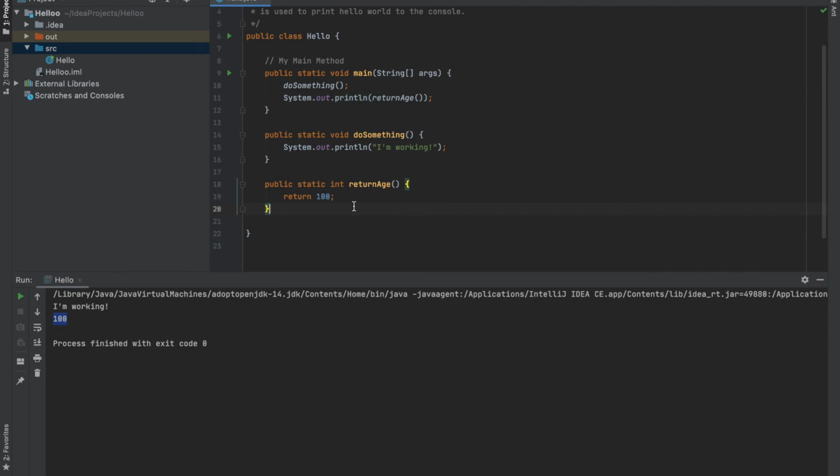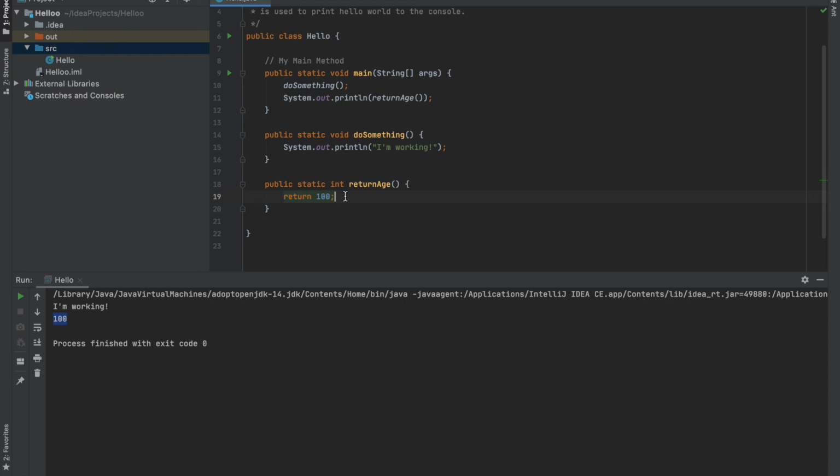So in this lesson, we basically unraveled one of these keywords here, void, which basically means that our method isn't going to return anything. We've looked at creating another method, returnAge, which returns an int. And we've looked at the keyword return, which lets you return the variable for a particular method.